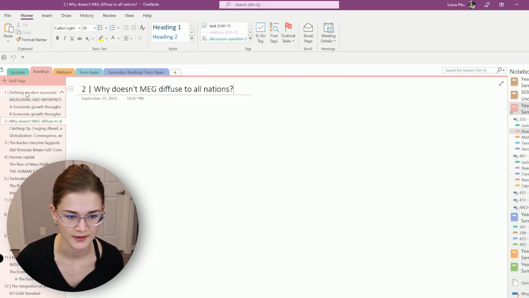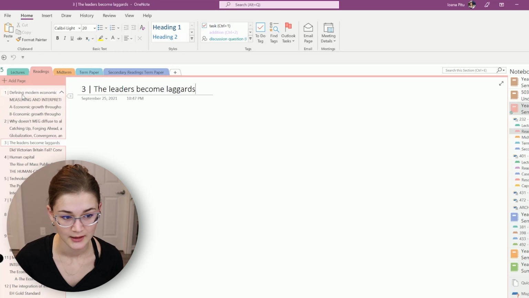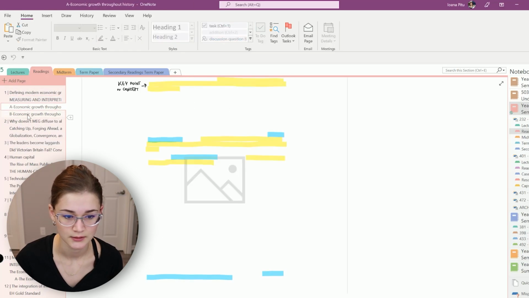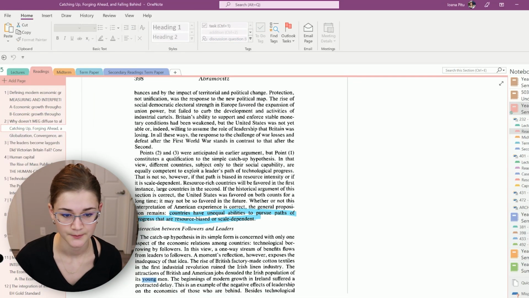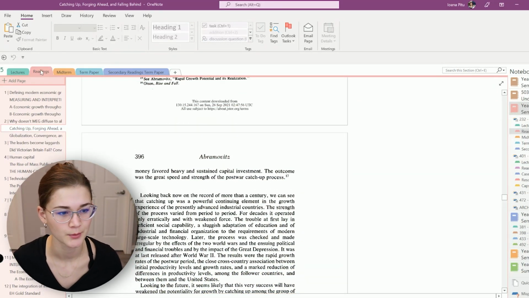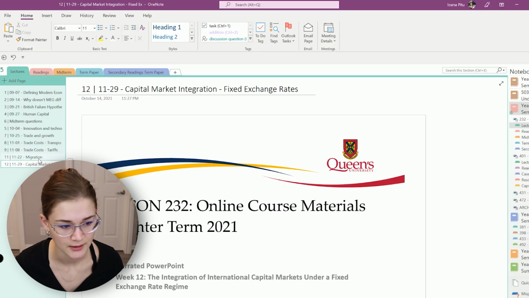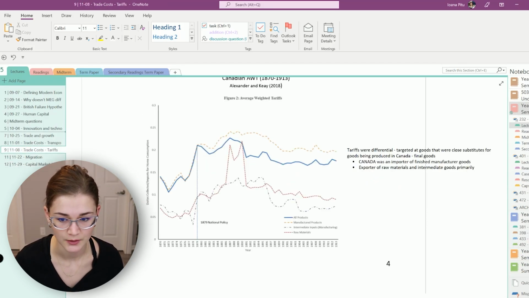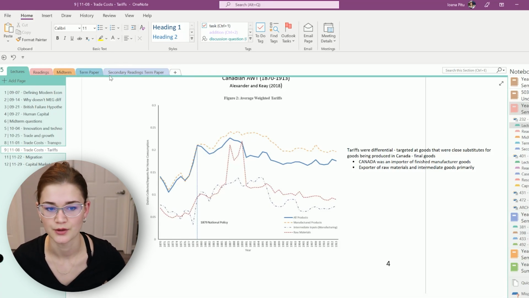And so these are just empty headings. And then these are the actual things that we had to read and annotated, as I mentioned, using my Surface Pro laptop. And then the lectures here, these are just the PowerPoints also annotated like this. And then these were other folders that come up as you do the course.